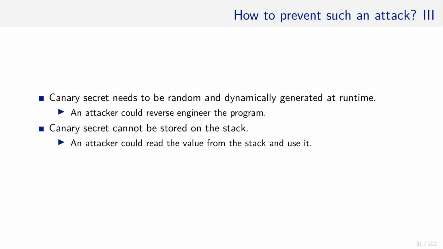The problem is that canaries must be secret, random, and generated at runtime. Otherwise, an attacker could disassemble the program and extract the canary. If the attacker wants to cause a buffer overflow, he has to make sure that the overflow overwrites the canary with the same value as before.